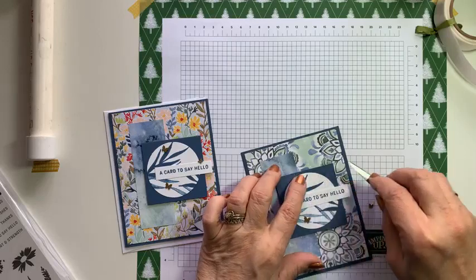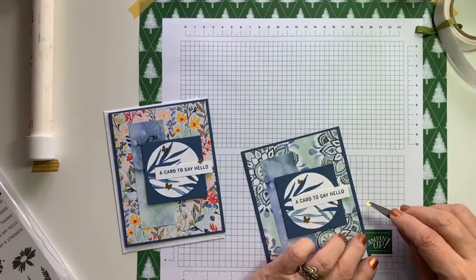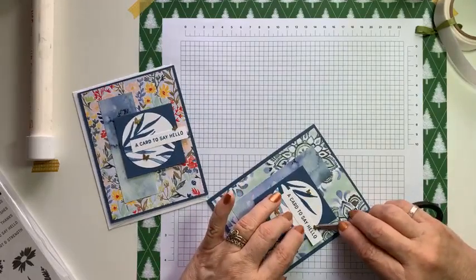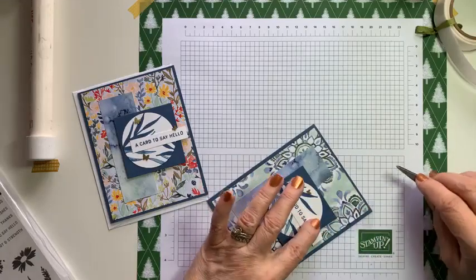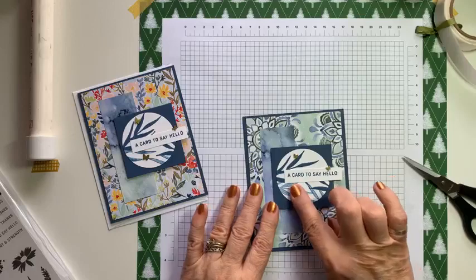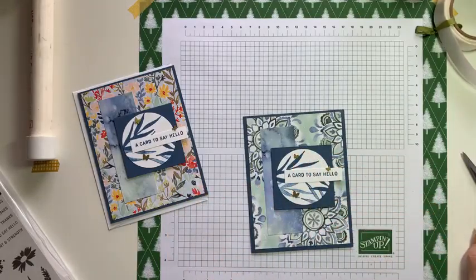And I love these. I love the sequins we're using and these brass butterflies because they're flat. I send so many cards and I don't want to have to worry about them not going through with the same amount of postage, the right amount of postage. So the flatter my elements are on my card, the happier I am.